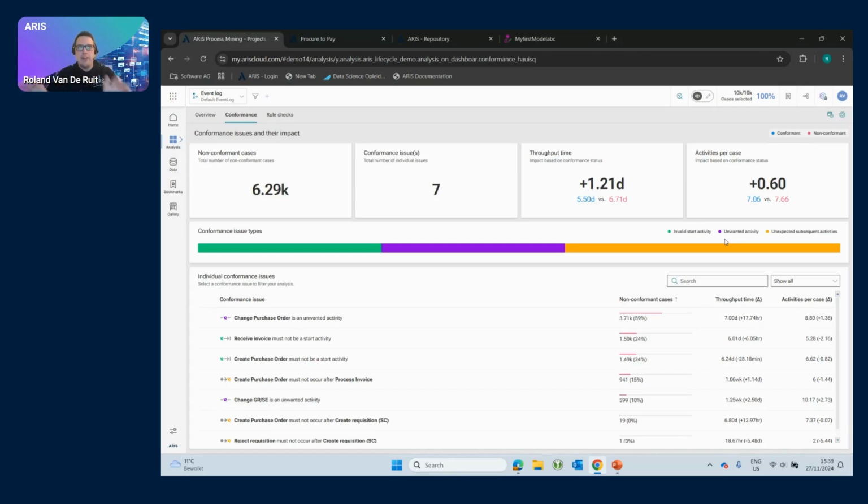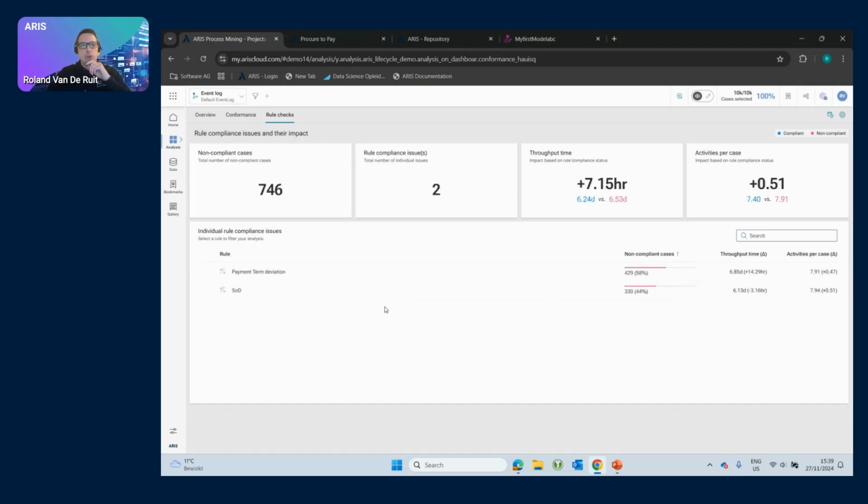Now, this very much focuses around what I typically call structural conformancy. So what does the structure of the model look like? But there are also aspects to the question, are we following the process, that do not necessarily have anything to do with the structure of the process. And that's why you also have these rule checks available in the context of this conformity topic. Because you can imagine that you have a process where you request something and that request gets approved.